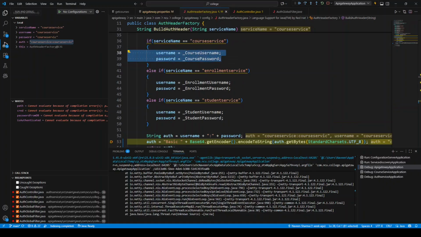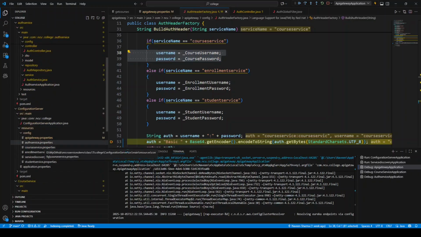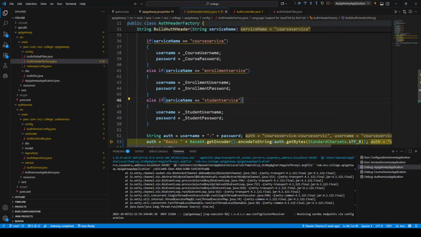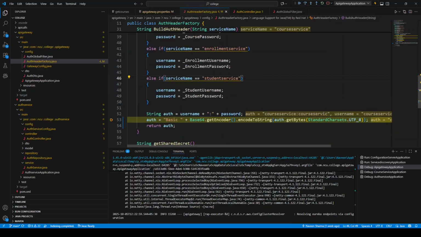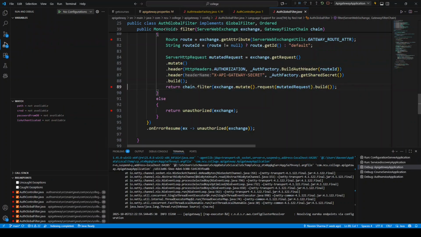Okay, so probably it is coming from the configuration. You will go back and you fix it, right? So now when you send this request, it will fail before entering the filter and your filter won't hit for the core service. See, it did not hit.